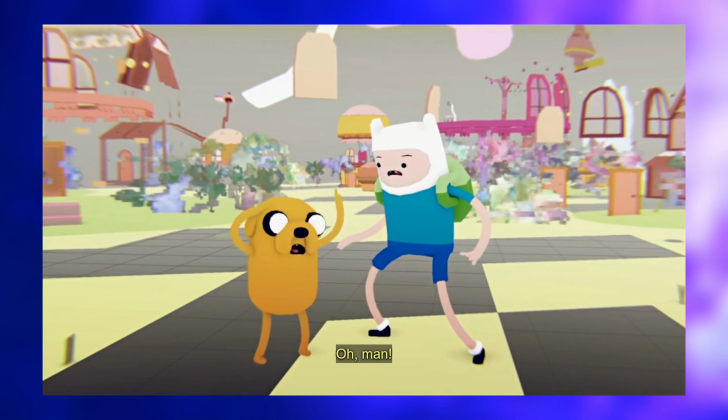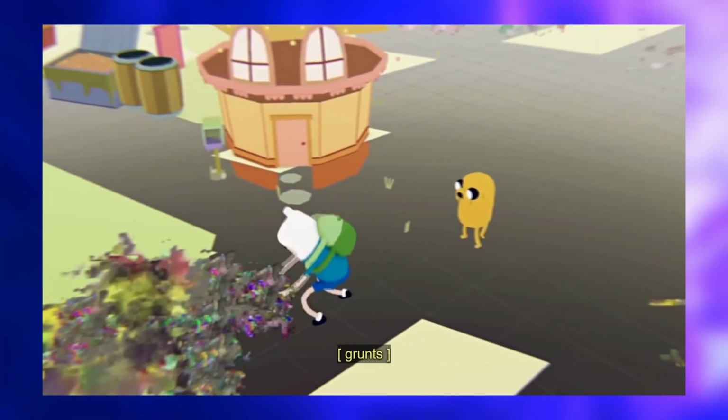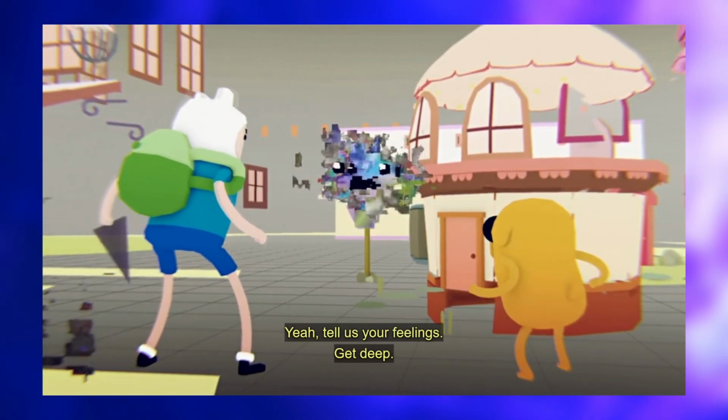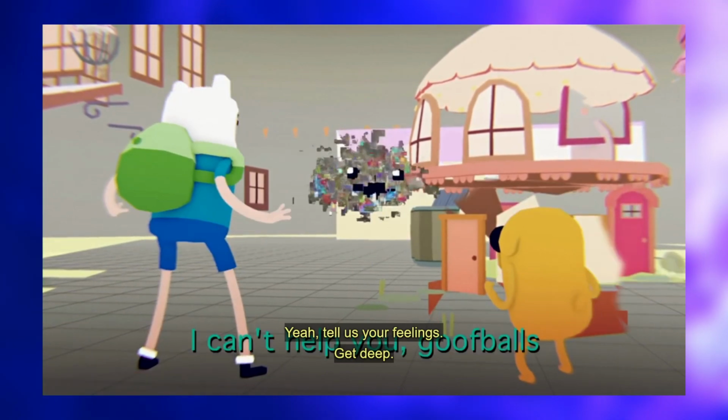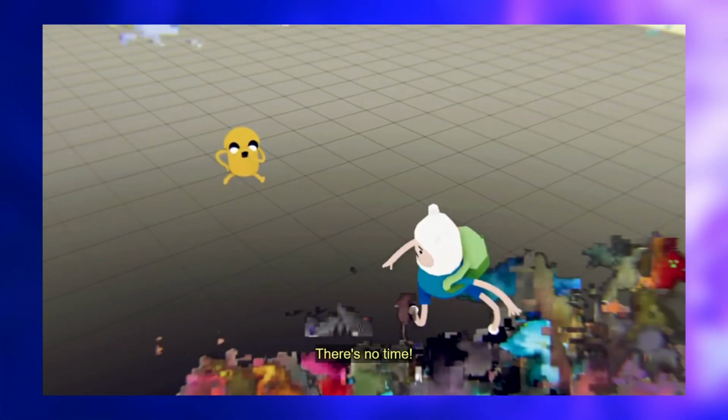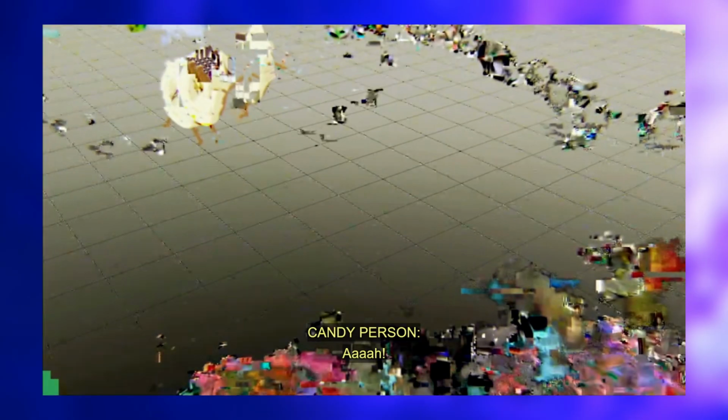In the end, Finn attempts to communicate with the virus, which ultimately becomes their chosen strategy for how to take down the real virus. So Finn decides to confront a portion of the virus, hoping to get some answers. The virus, however, in a confusing twist, claims that it can't assist them, with its subtitles appearing in a backward manner. While Finn continues to investigate the virus pile, Jake attempts to decipher the reversed text. Eventually, Finn discovers an entry point and seizes Jake, and together they dive in just as the screen transforms into a chaotic and glitchy mess.